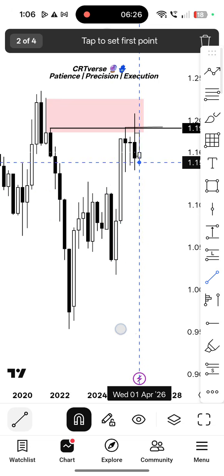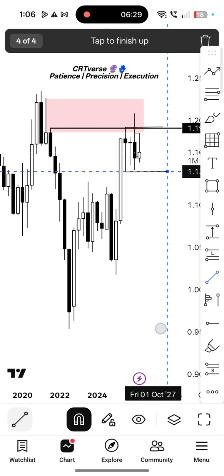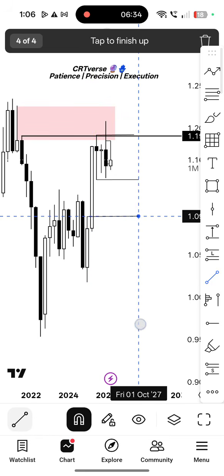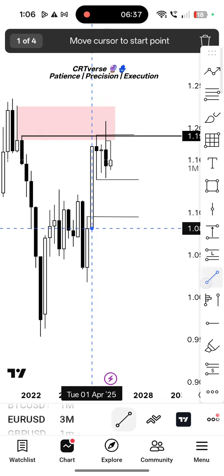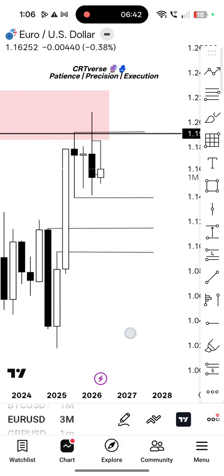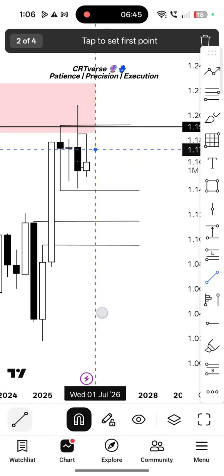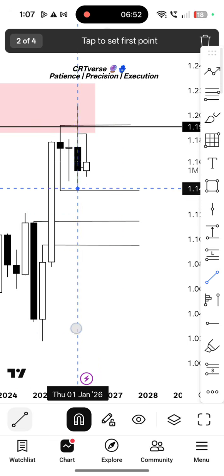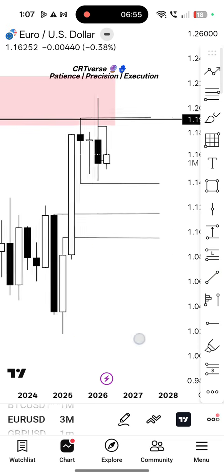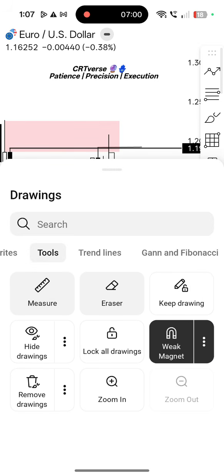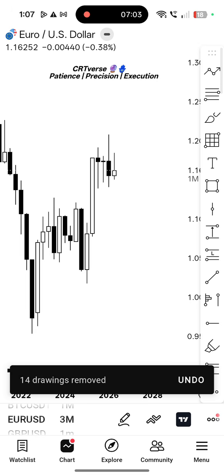So for the 3-month, we have another key level below this low, which is our 3-month fair value gap, right? We have a 3-month fair value gap aligned with an order block. So this is our next DOL. What I'm expecting is the price to reverse, the price to hit this fair value gap, at least 50% of the fair value gap, and the order block as well. Okay, this is my narrative in HTF, which is 3-month. Now let me remove all the diagrams. Okay, now let's go back to 1 month.